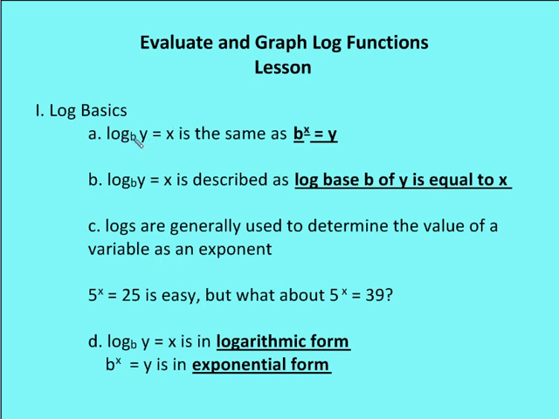So now I have log base b of y is equal to x. Now log base b of y is not the same as b to the y. Right? So log base b of y does not equal b to the y. It's something different, and we rewrite it in exponential form as b to the x is equal to y. So b now to the x is equal to y. All right, so as I've described it again, log base b of y is equal to x.